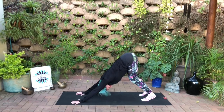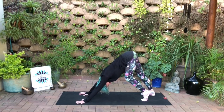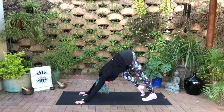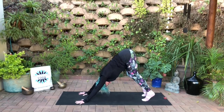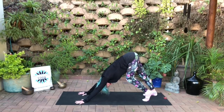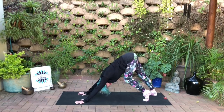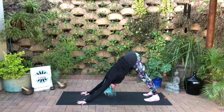Lift the hips up nice and high. Let's sink one heel to the floor and then the other. Get a nice deep stretch into the whole length of the back body. Relax your neck. Open space in the shoulders, lifting into lower belly, focusing on your ujjayi breath. Sinking both heels to the floor now. If they don't touch, it's absolutely fine, just reaching them towards the mat.